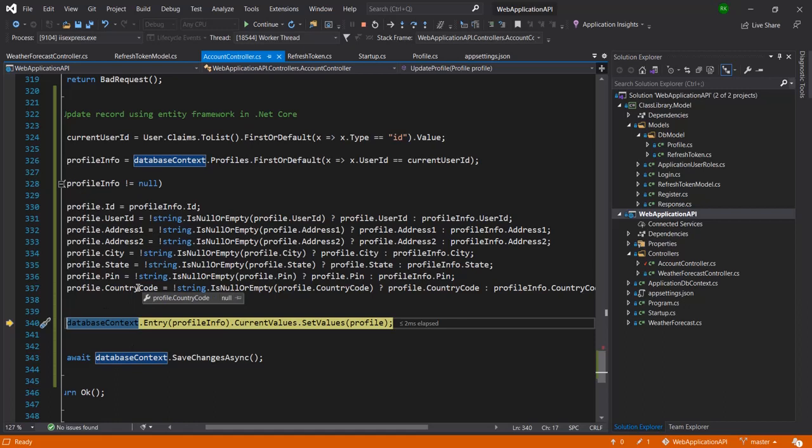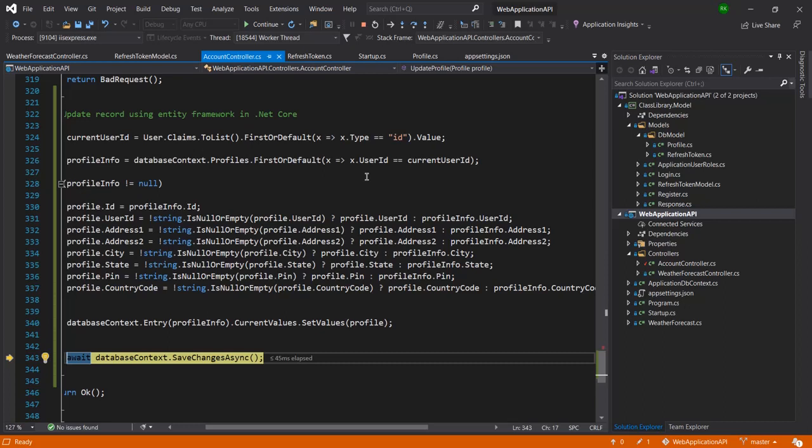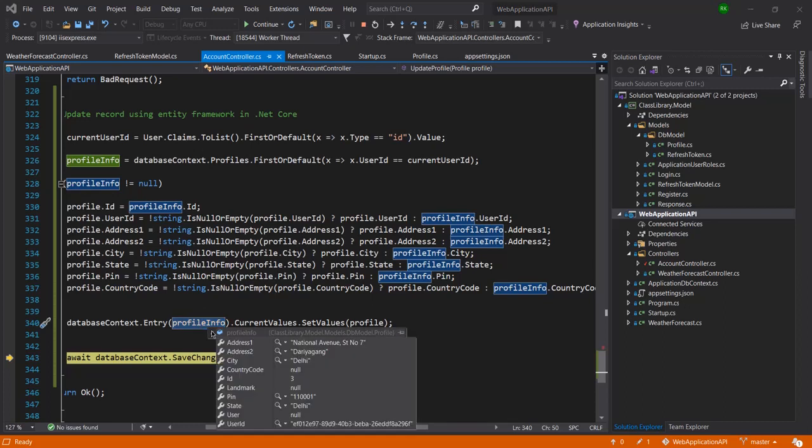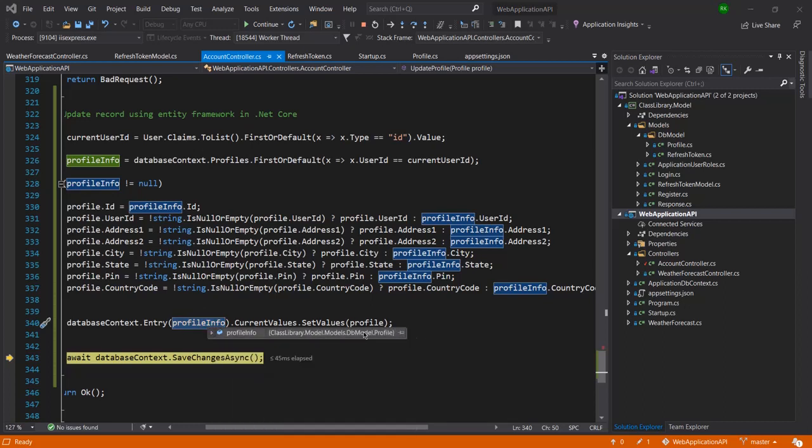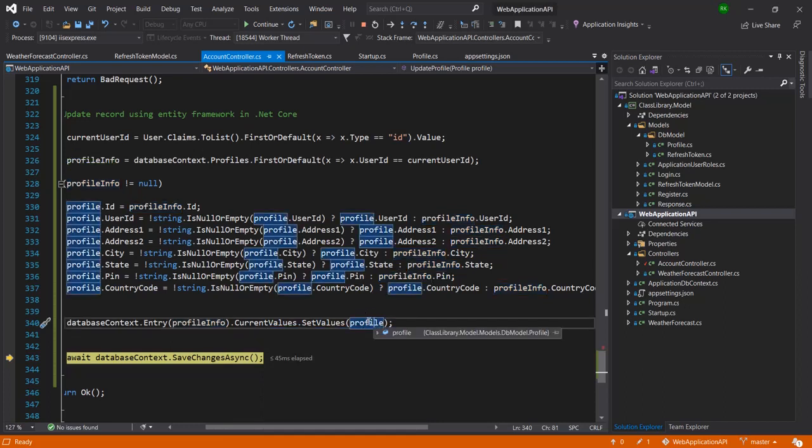Okay, and the country code is null. Basically, we already have the country code as null in our database, as well as we got it as null from our request body. Okay, so it will not change anything. So here we have modified the database context. Okay, it is the old context of the database, and it is the new context of the database which we want to set. Okay, and basically both types are the same, because this is also the profile type, you can see. This is also the profile type in the DB model, you can check here. And this is also the same thing, the DB model dot profile type.